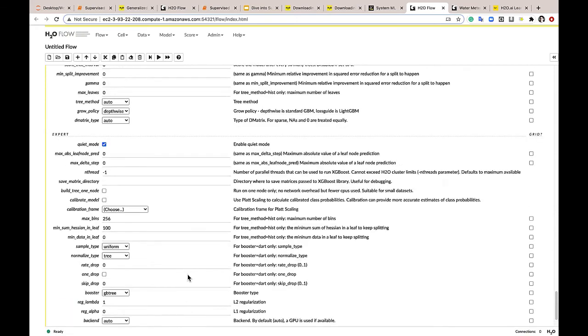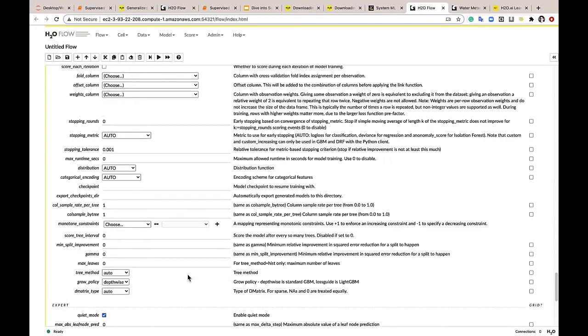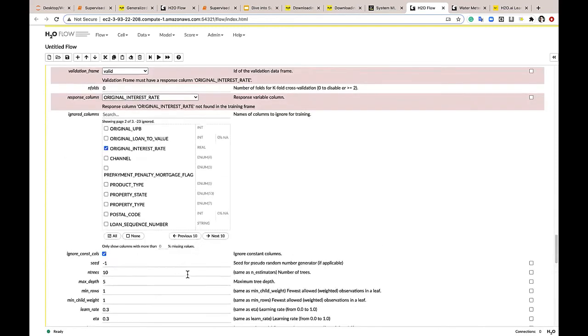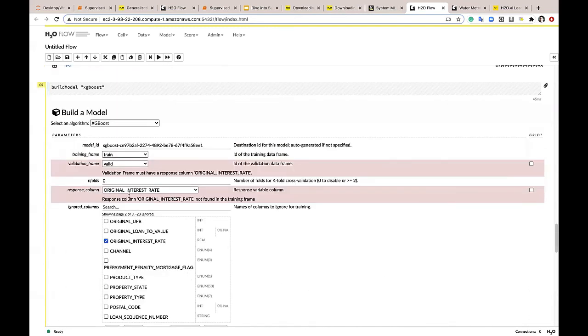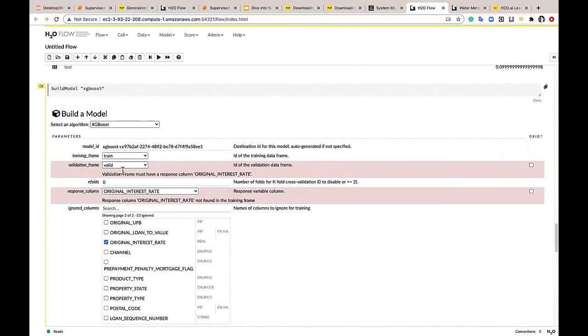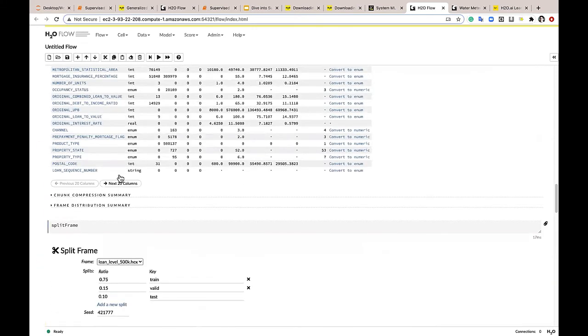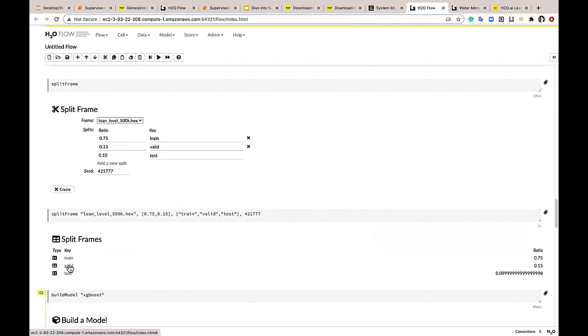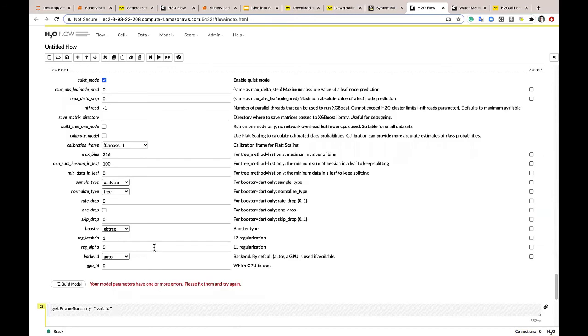So it says that my model has some errors. Okay, so now there's an error here. It says validation frame must have response column original interest rate. So if you want to check, I can go and check on my validation frame.